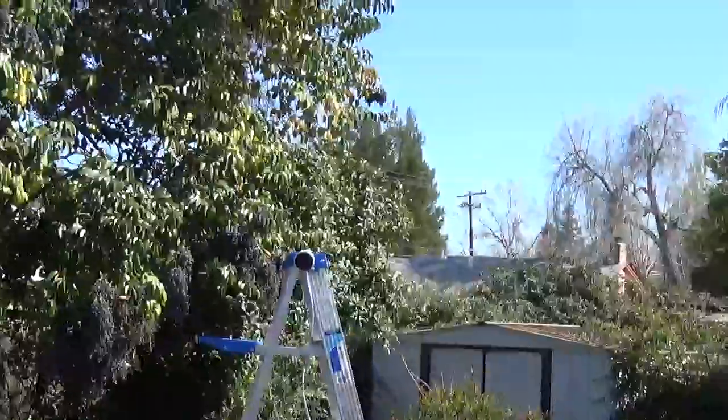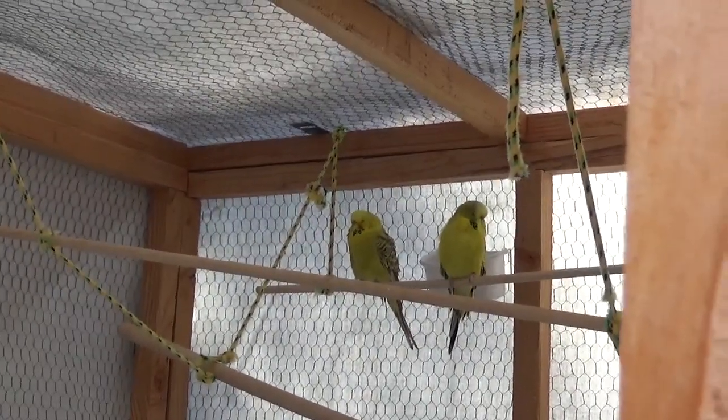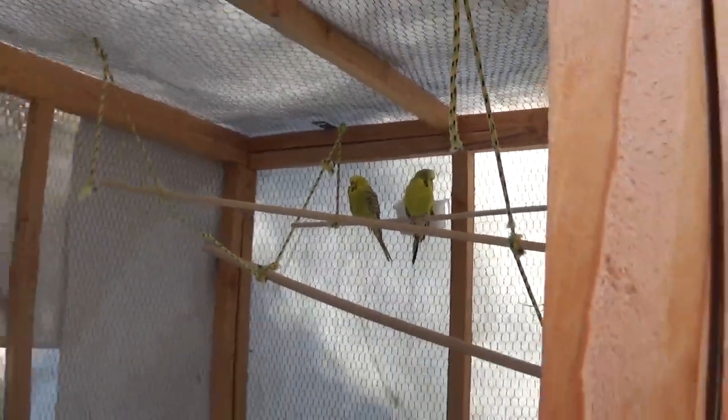So we have some interesting things happening outside. Absolute tragedy has struck. I have cameras in my backyard because I have a weird brother that likes to vandalize stuff. But my son took care of my birds while I was gone. And when I came back, I found that he had left the inside door to the female side of the divided flight open, and the outside door had blown open. I had lost about 10 birds out of here.